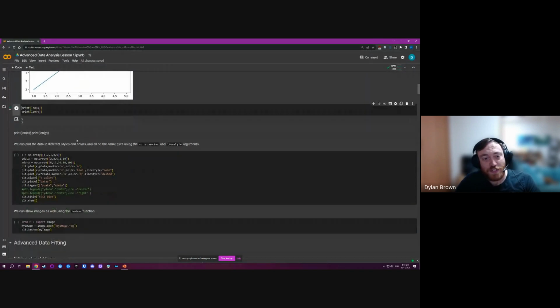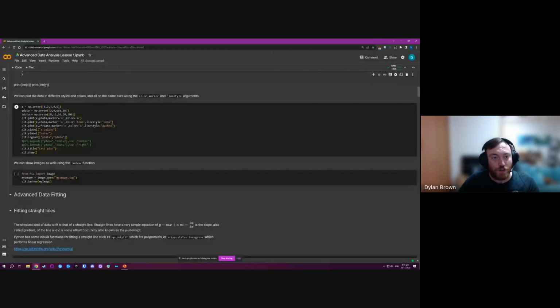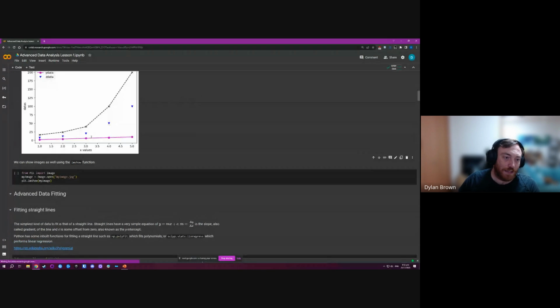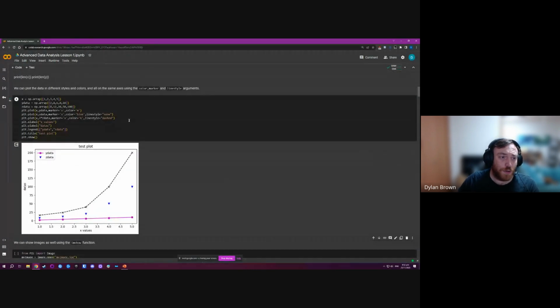You can do all sorts of styling of your data if you want. You can plot it in different colors. I have a lot of lines of code here. The main thing they're doing is just plotting 2 sets of data here, which is the y data and the z data, in different colors. So the z data is just some other numbers. And we can change the style of the plot using arguments such as color. It lets you change the color.